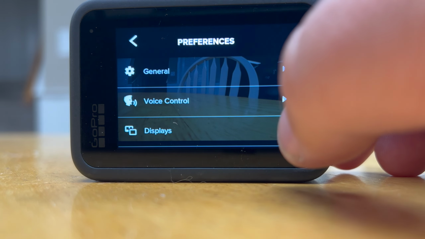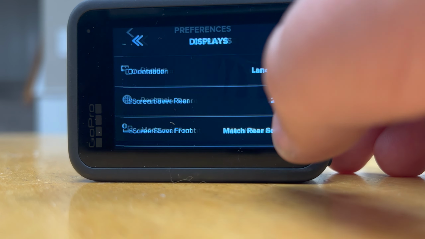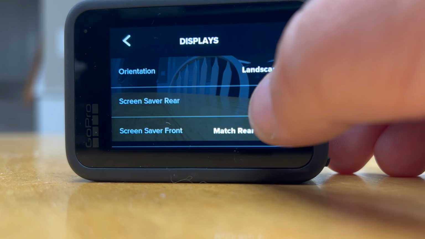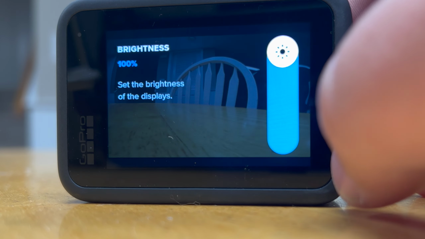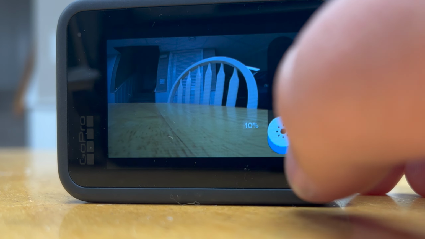I mean, then it would be really hard to turn it on, I suppose, but you can set that timer. So if it's not in use for a little bit, you can set it down to 1 minute. So after a minute, it will turn off. But you can also just adjust the brightness of it, and you can turn the brightness way down. You can get it all the way down to 10% brightness. And that's also a really good battery saving method too. So give that a try.